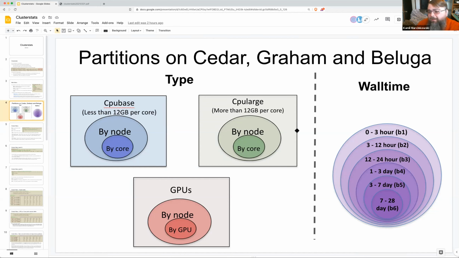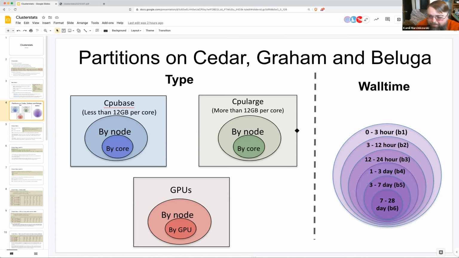In addition to that policy, we also have a policy with regard to wall time, or how long your job runs. If your job requires 0 to 3 hours, it's going to be able to run on all the resources. But if your job is 7 days up to 28 days, there's a much smaller number of resources your job can run on.